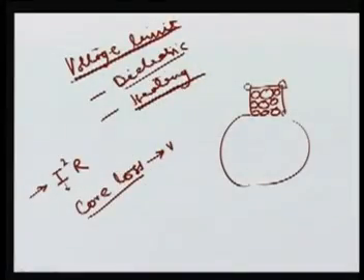So the voltage limit of the alternator is due to the dielectric, that we should have a cheap dielectric material that can sustain these windings, and there should not be any fault from the core, that is the outside yoke. And the heating due to the excessive flux, especially at the sharp edges, is very high, and therefore there is more eddy current, more heat, and there may be some hot spot, and there is a possibility that the insulation will get damaged, and therefore there will be a fault. It is a short circuit fault, line to ground fault, and that we don't want. So this is your voltage limit.